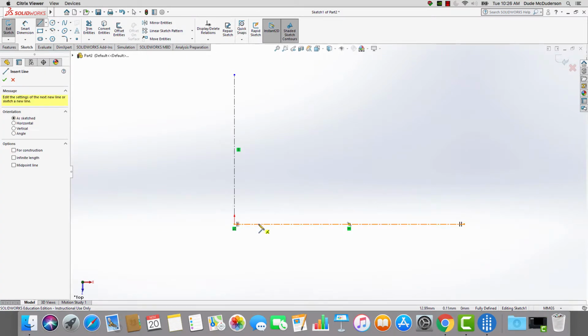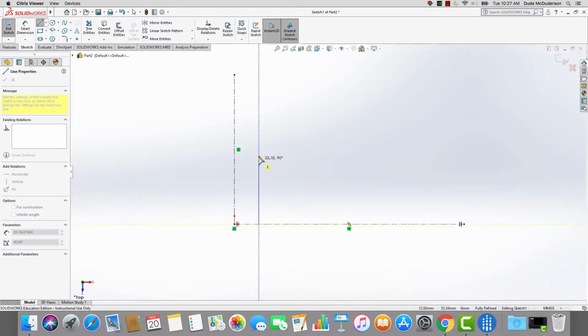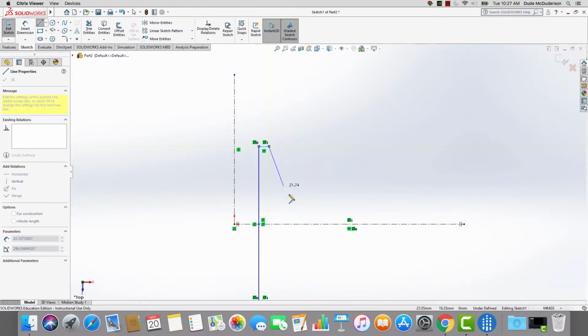I'm hovering over that horizontal line. I'm not starting at the origin. I need to leave space here for that center hub of my wheel. So I don't want to start right on the origin. I'm going to start a little bit away. Hover till that line turns orange. That means it's going to select that line as its start point. From there, I'm going to pull a line vertical. Click. I'm going to pull to the right a horizontal line. Click. I'm going to pull down at an angle. I'm not going to cross over that center line. I'm going to make sure that I stay above it. Click. I'm going to pull to the right a horizontal line paralleling my mirror line.